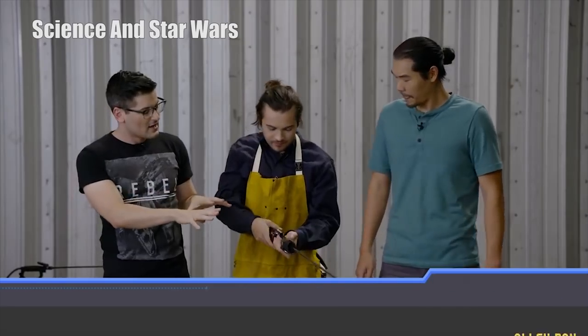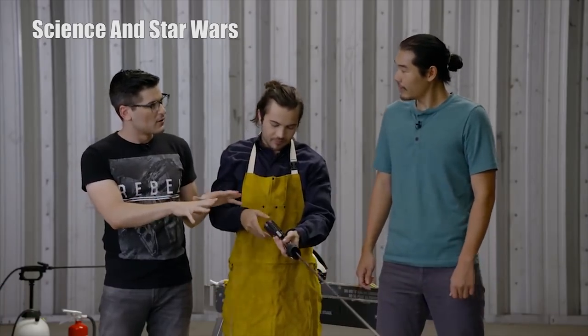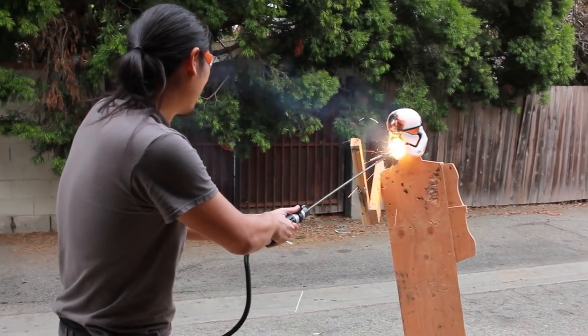Have you made a thermic lance lightsaber like this before? Yeah, I did. Take that, space fascism!